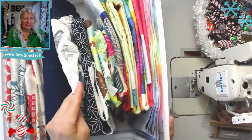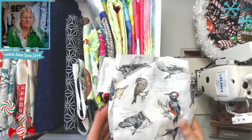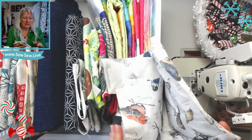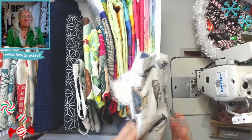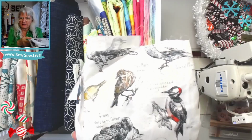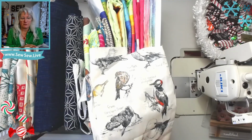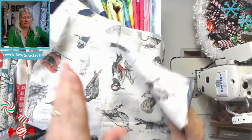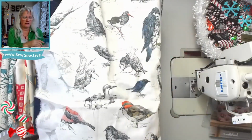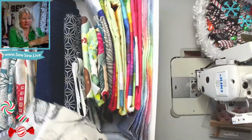And I have to say, this one right here, when I saw this little piece of fabric, I was like, oh, this is a very special piece of fabric. It's a Liberty of London fabric with these hand drawings of birds. And I have a lot of bird lovers in my life, my husband and my mom, to name two. When I saw this, I was like, ooh, I could make one of these with this as the lining for my mom. That sounds really appealing.